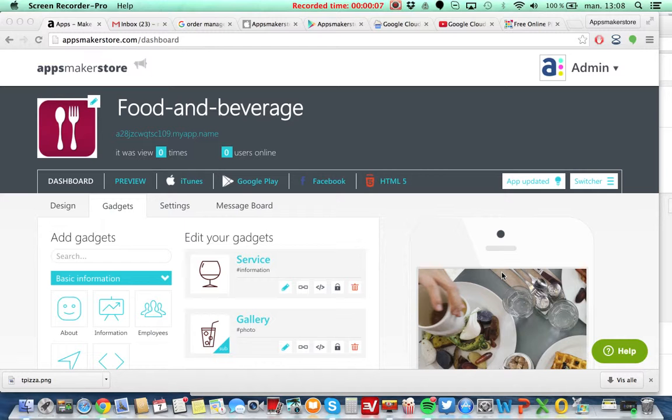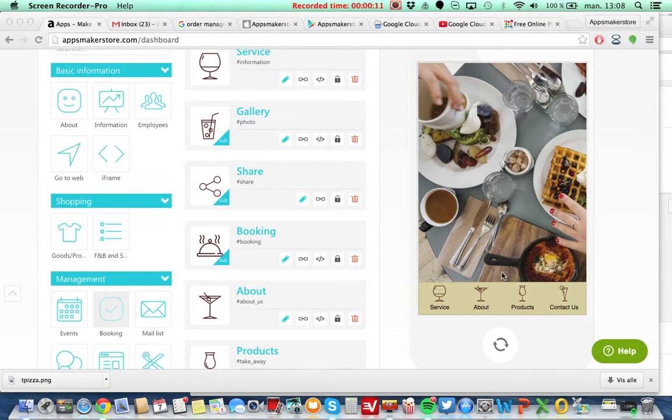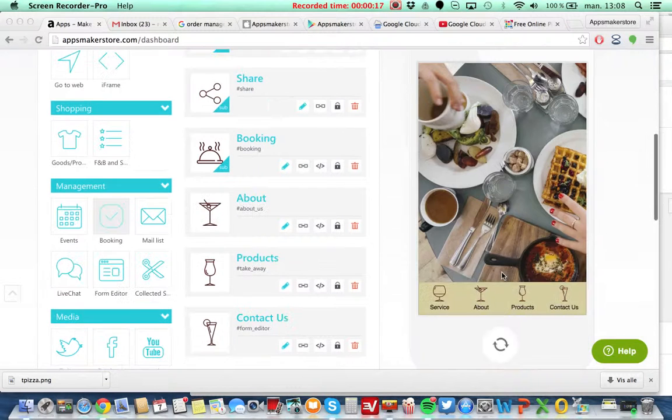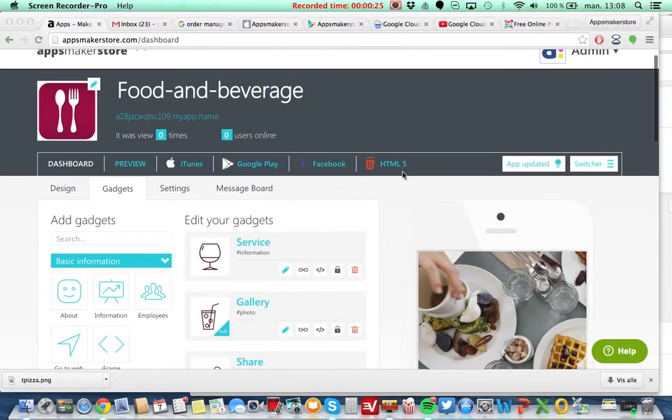So when you sign up, you will come to a screen looking like this, quite directly. Make sure it takes from 10 to 15 seconds to generate your actual app. And a banner will come up here: your app has been generated so that you can start editing with your own content. There are some important functions I want to show you.